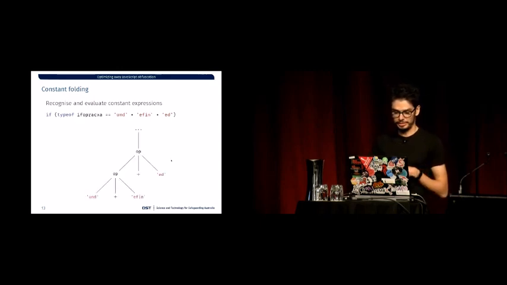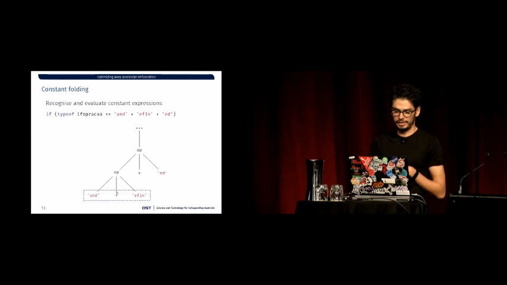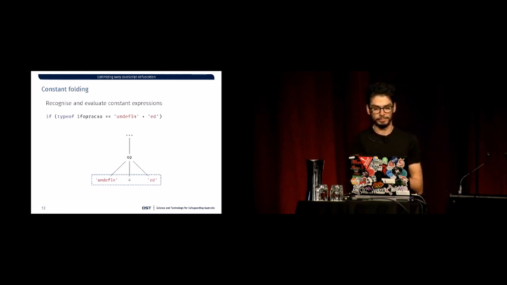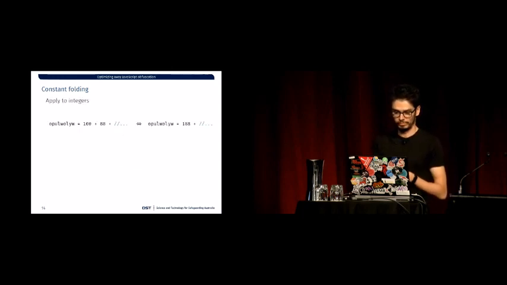The slides kind of just repeat what I just said. So here's the tree again, and we're running our deobfuscator. It's walking the tree and sees this pattern, and it says, well, they're just 2 string literals, I can pre-compute the final value of that. Then we get a new subtree, and once again, we can pre-compute the result of that and get a simplified string. So very simple technique, but it makes things slightly more readable.